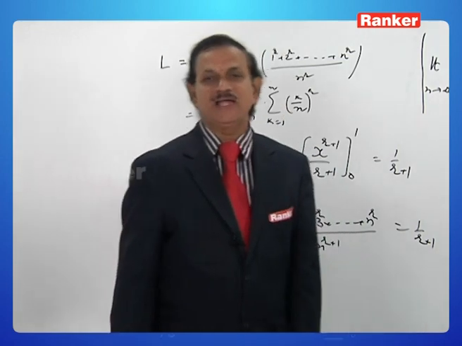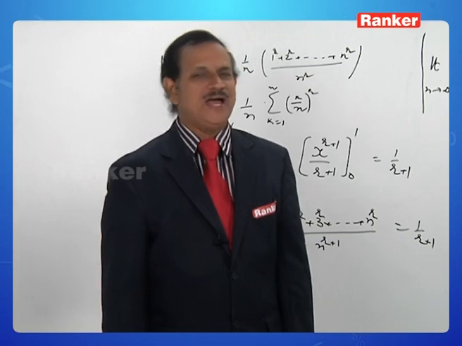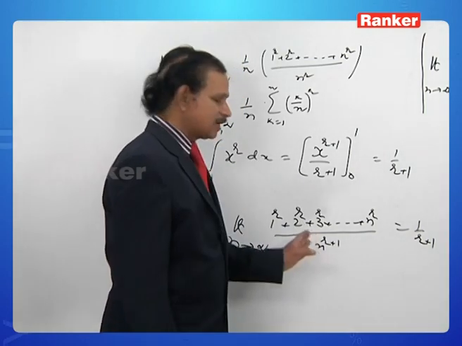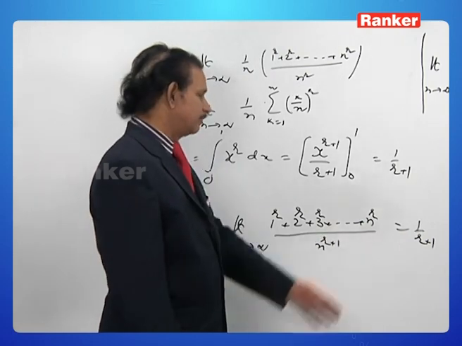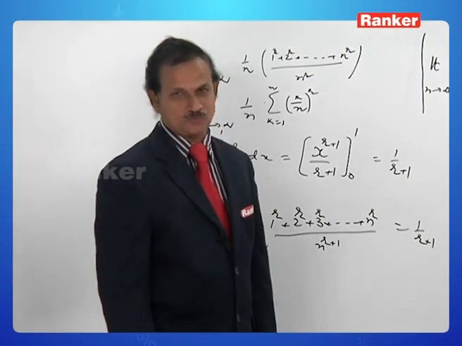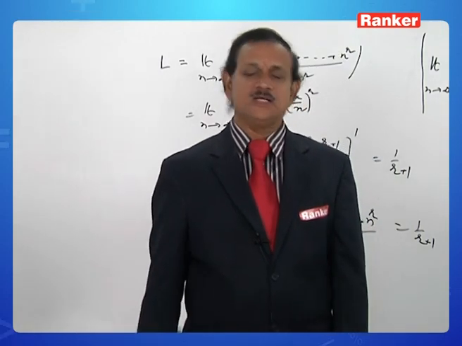This limit is 1 by r plus 1. Moreover, on so many occasions, as and when you come across 1 power r, 2 power r, 3 power r, and so on, n power r, divided by n power r plus 1, you will be able to make use of 1 by r plus 1. Yes. In so many situations, we look at such limits.